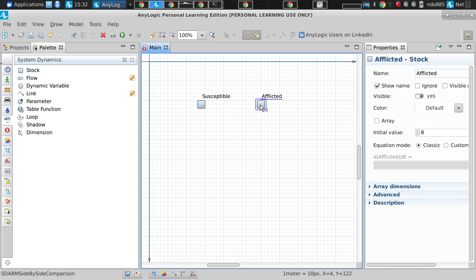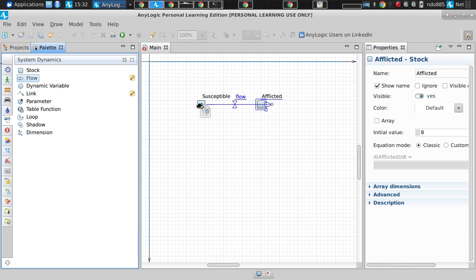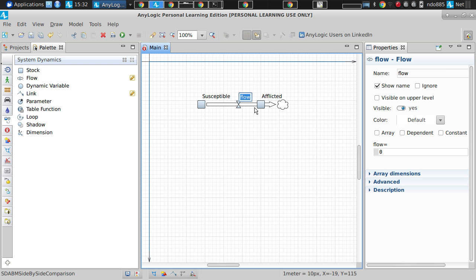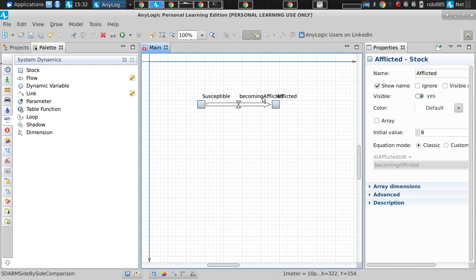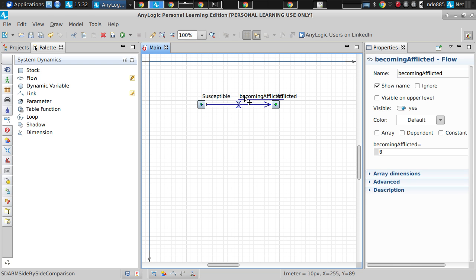People who are afflicted with some health condition, and we're going to have a flow between them. I was not artful, but I'm going to say becoming afflicted, and as you know, I need to nicely match it up, so I'll drag this over there till it's connected. Okay, and I'll move these locations so that you can see them here.